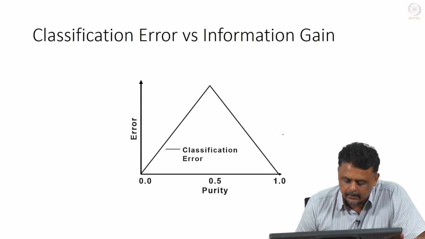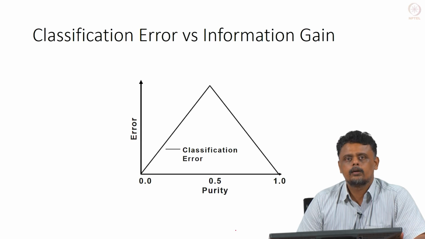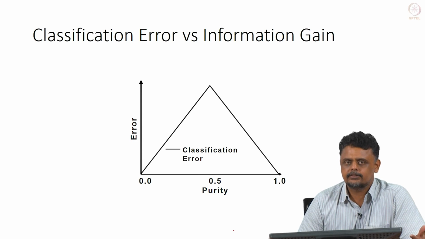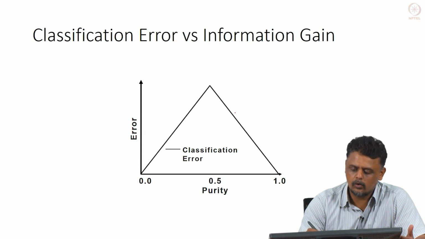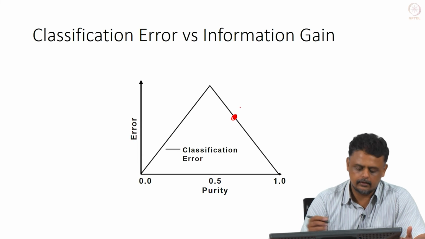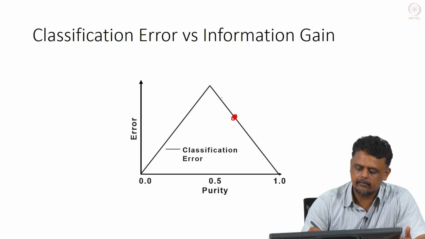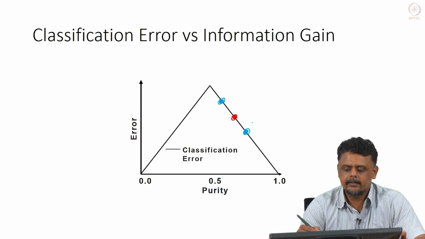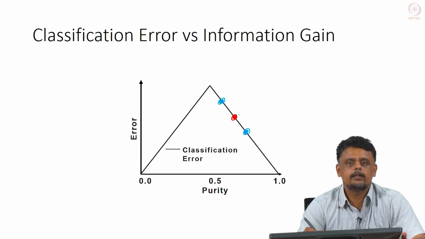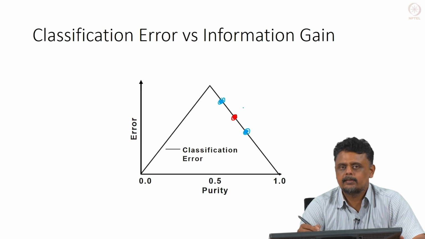So, let us see why we had this problem with the classification error, wherein we saw that there was no change, okay. That happens because, let us say your parent node had some entropy value here, and the child nodes ended up having error there and there, okay. This is a possibility. Now, we see that the weighted average can end up coinciding with the entropy of the parent node, which means that there will be no change, and the tree will not be able to grow any further.